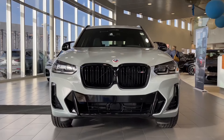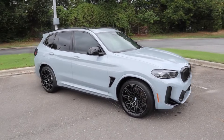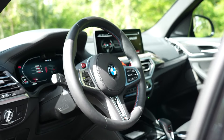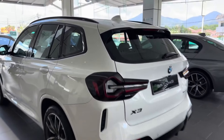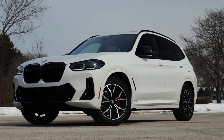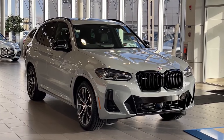Most small luxury SUVs in the market have similar power figures when it comes to their engines. But the 2024 BMW X3 is not most small luxury SUVs. The BMW, equipped with its new age steering and handling, stands out among its contemporaries, who prioritize function over style. With the 2024 BMW X3, you don't have to compromise on either. Plus, with three different engine options catered to different types of buyers, the X3 allows users to pick and choose the exact driving experience they require.